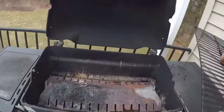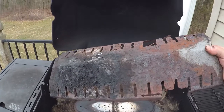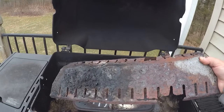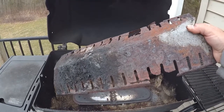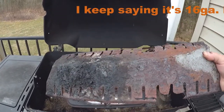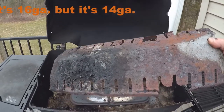So that being said, I could just spend $5 on a new heat shield, I think, at Home Depot or Lowe's, but instead I'm going to go downstairs. I got some 304 stainless that's been sitting down there, 16 gauge I think it is, and I'll just make up a new heat shield. Hopefully that will go well. So let's get to the shop in the basement.